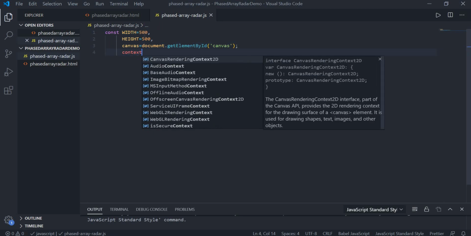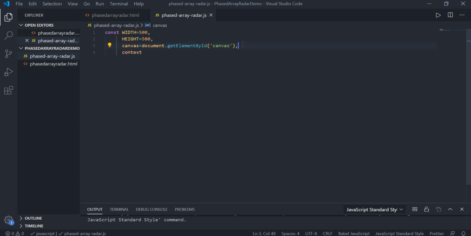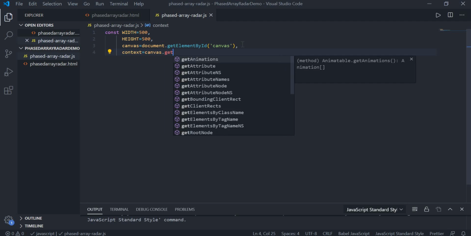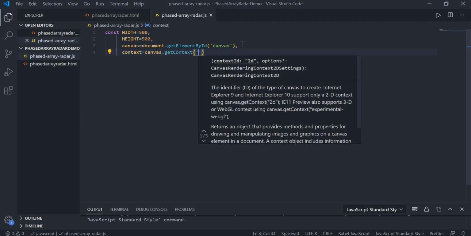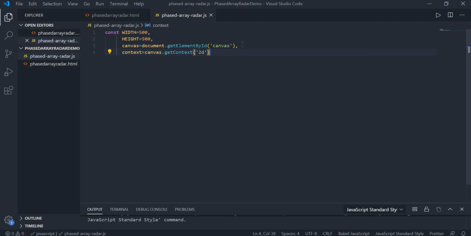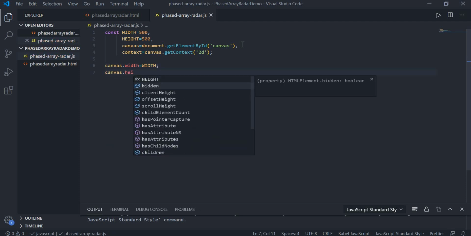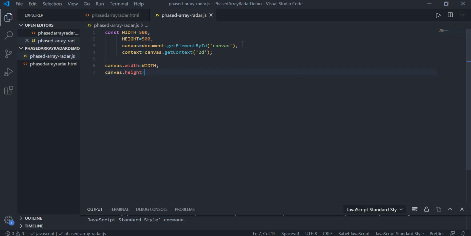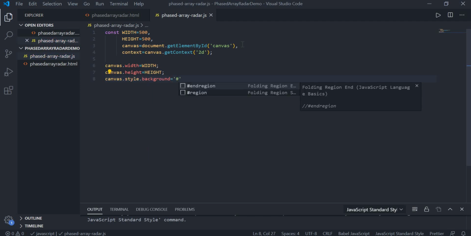Then context equals canvas.getContext, and it will be 2D. So we got this. Let's set the width and height of the canvas: canvas.width equals width, and canvas.height equals height, what we have set. Then the background color of the canvas, I want in black, #000.